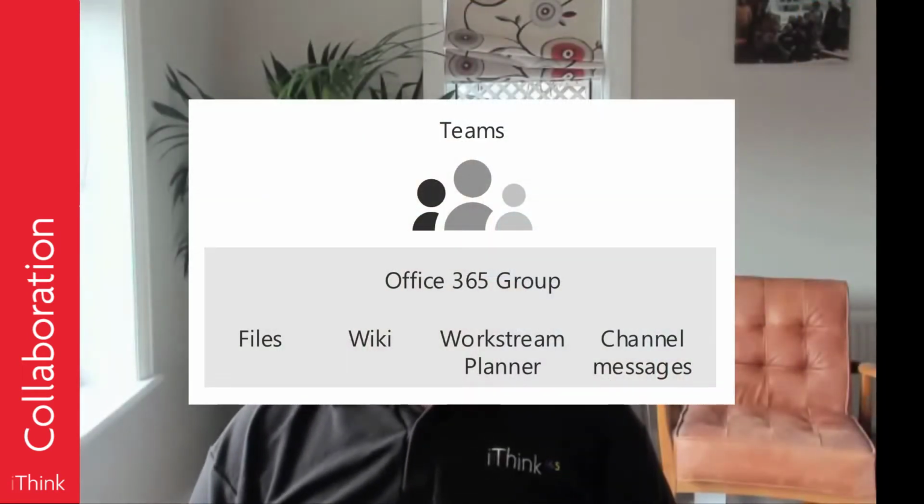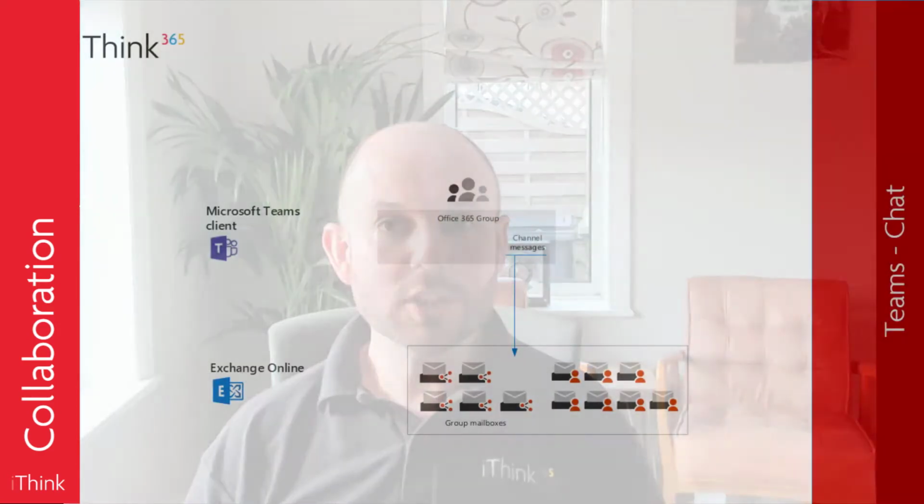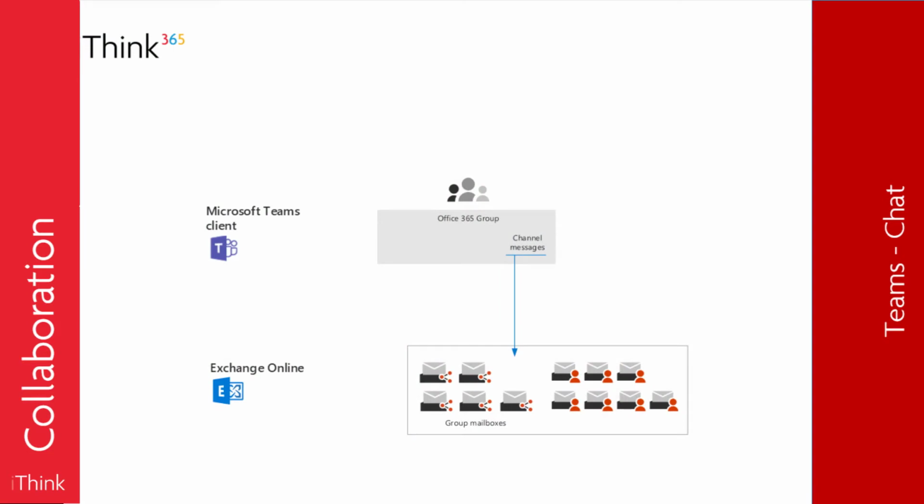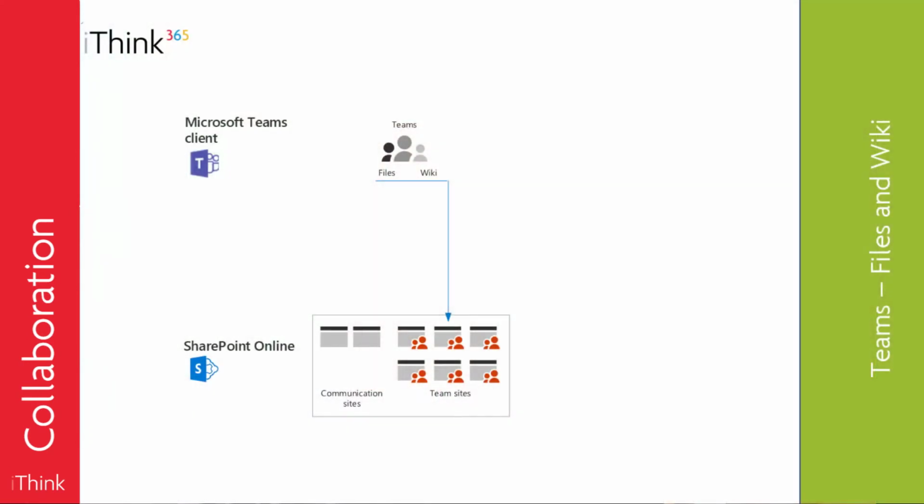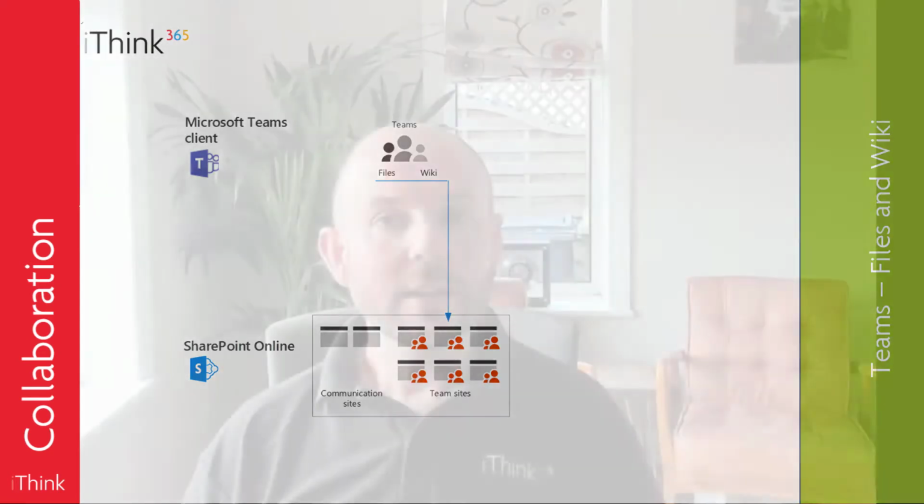Right, let's talk about Teams. So when you create a team within Microsoft Teams, there are a number of services which you're working with. A team provisions an Office 365 group, which is an Exchange Online feature and was developed by the Exchange team. So that will provision a mailbox for that team. Additionally, a SharePoint site is created for the team as well, and a document library is provisioned, and for each channel in a team a folder is created, so that the content you're viewing when you click on the Files tab is showing content from that folder in the document library.